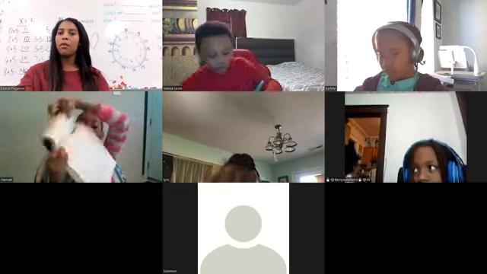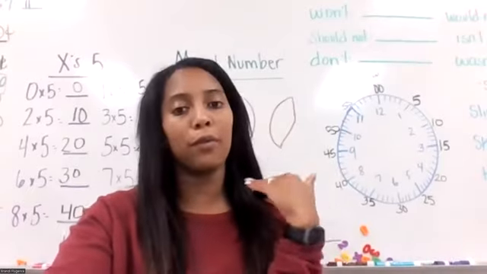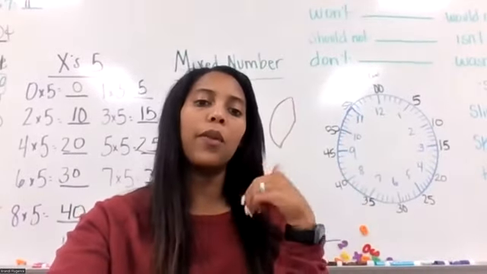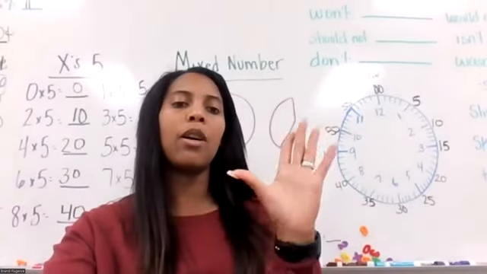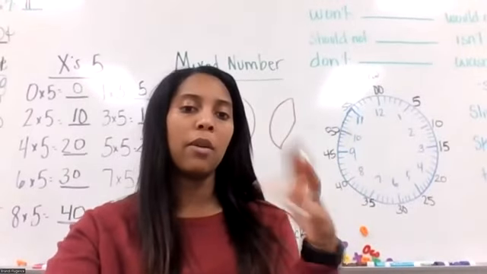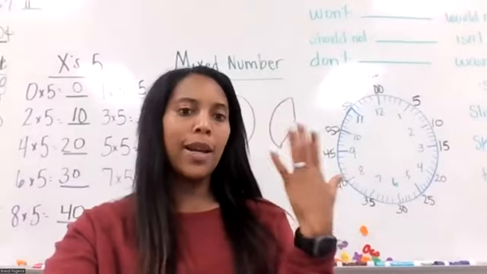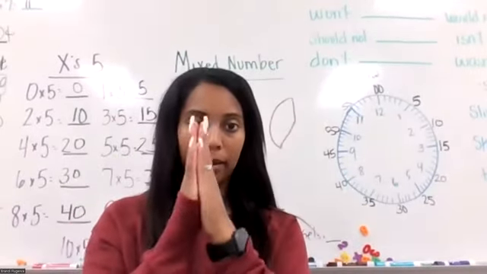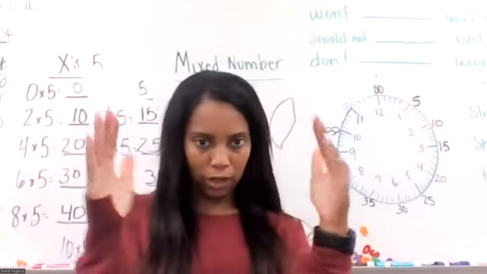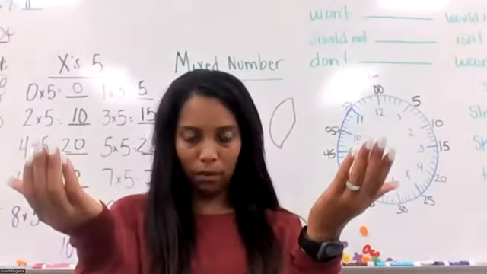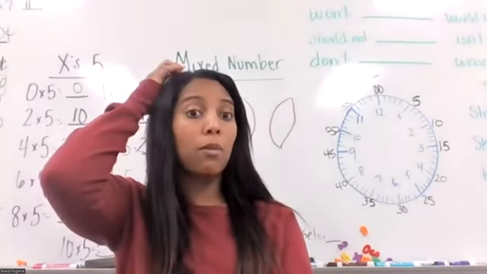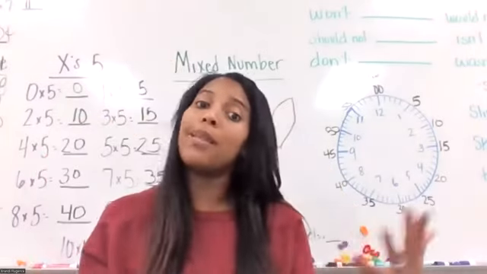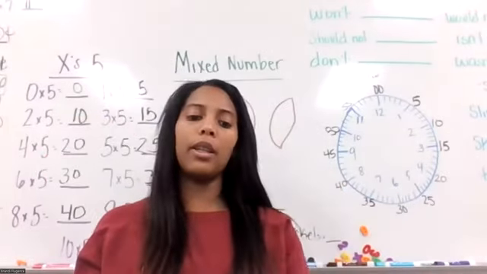Okay, so that's how we draw mixed numbers. It's a whole number and a fraction together. So tomorrow we'll do the reverse, kind of like what we just did. We'll have the fraction and we have to draw the shape for the fraction, okay? So that's mixed numbers: a whole number and a fraction that are put together, okay? Whole number, fraction, put together. That's why it's called a mixed number. You just have to know the fractional part of the shape that has only pieces of it and how many more pieces you'll need. Okay.